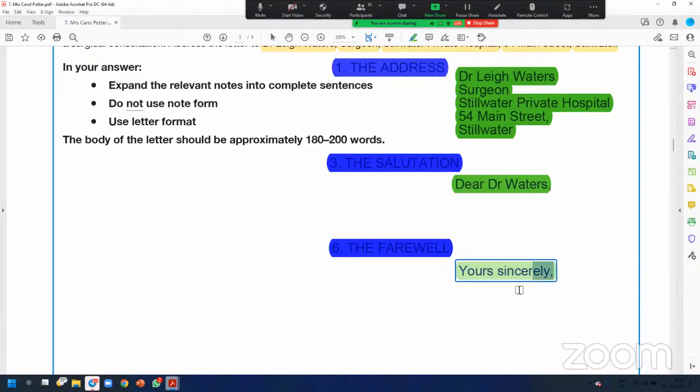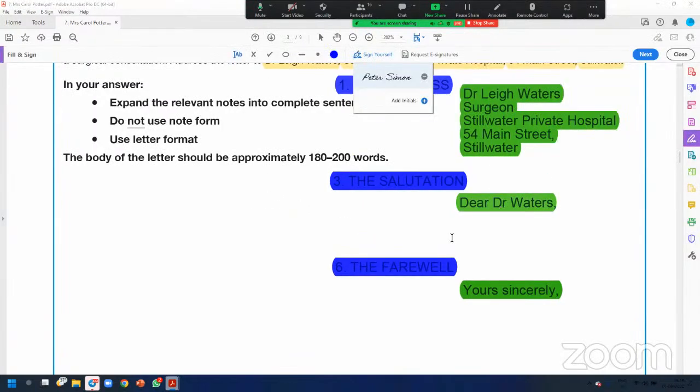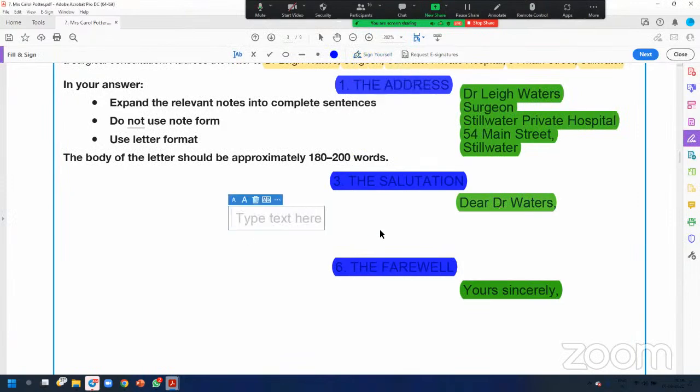Let me finish this one, then I'll go to the second thing, because I don't want you to have any sort of confusion, because you should be perfect. Simple things you should have in your mind 100%, no doubt. So yours faithfully. The other side is the salutation. Sometimes you may write Dear Surgeon instead of Dear Waters. That also is possible.